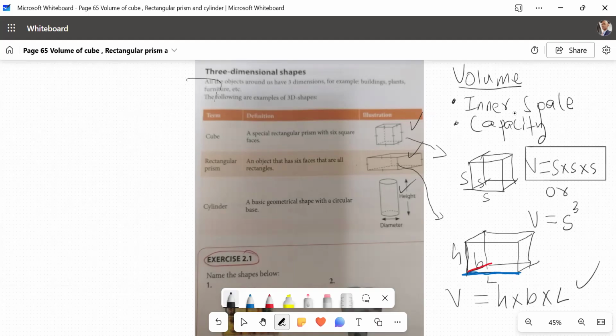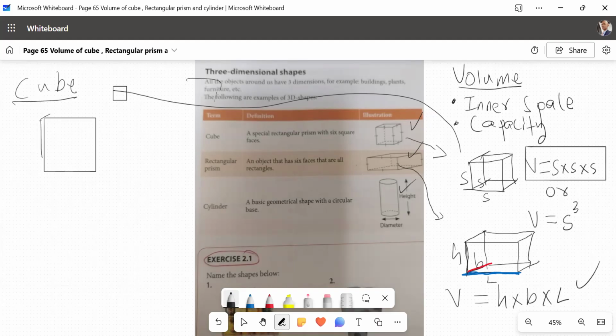Let's grab an example this side. Let's now calculate the volume of a cube. Let me have a decent cube sitting here. Here's our cube. So if I give you one side of a cube, I say this side is 4 meters, and I ask you to calculate the volume of this cube.